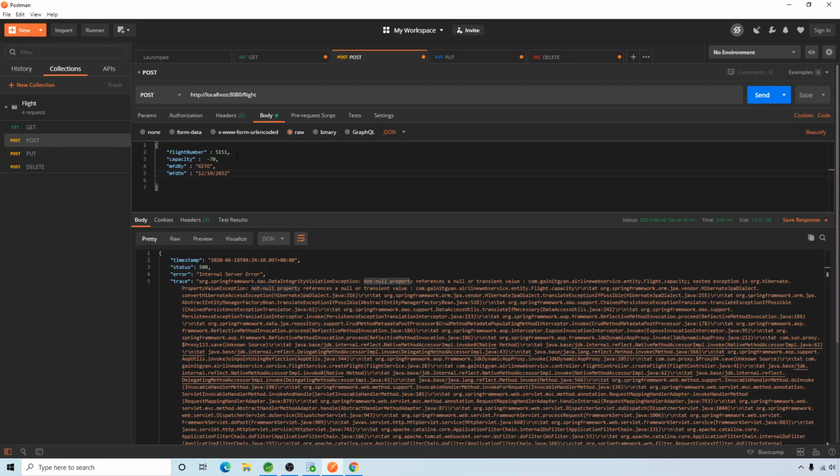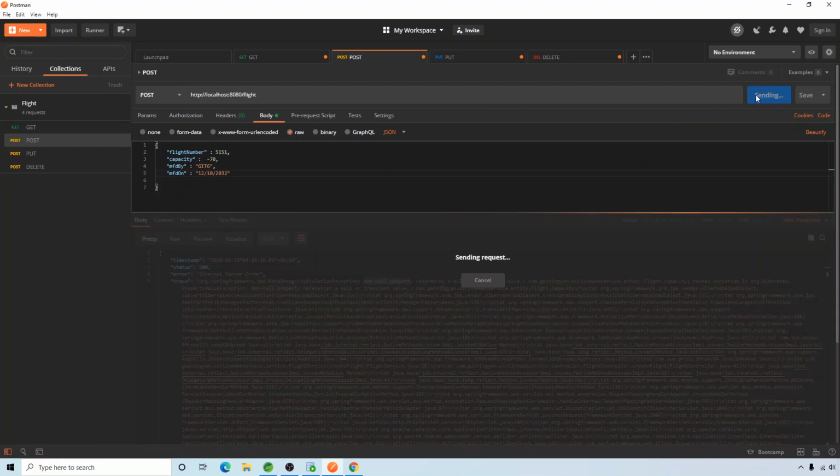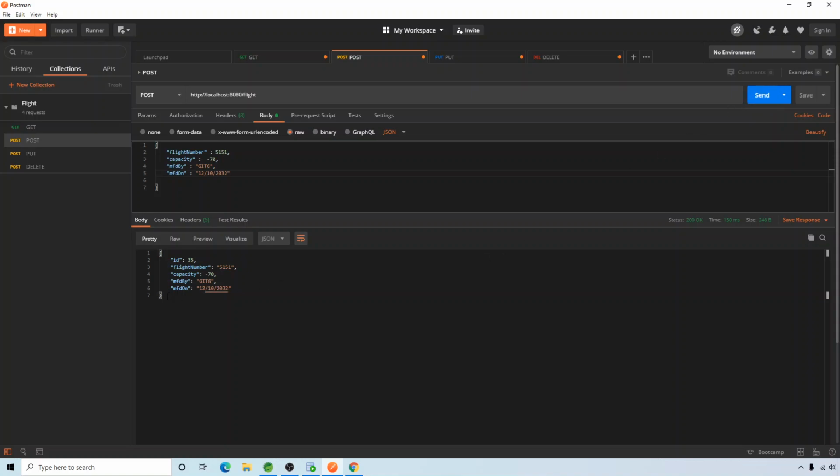I click on send, and you can see that the record was inserted with invalid data. So this also needs to be caught at the controller layer and sent back to the client saying that invalid data was received. Okay, so this is something with the request body.